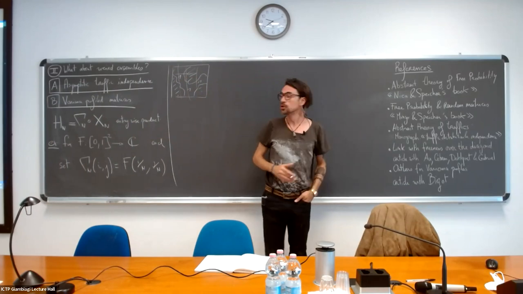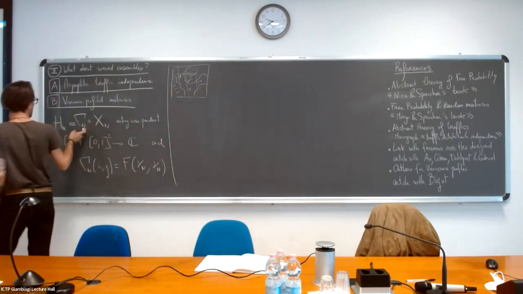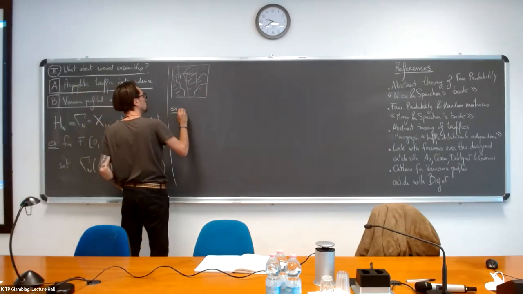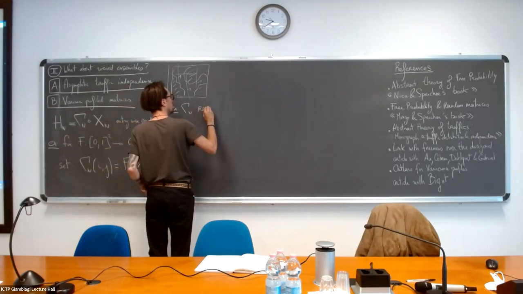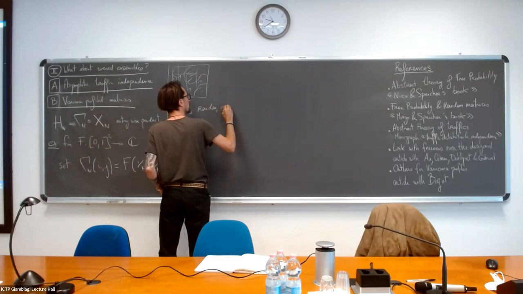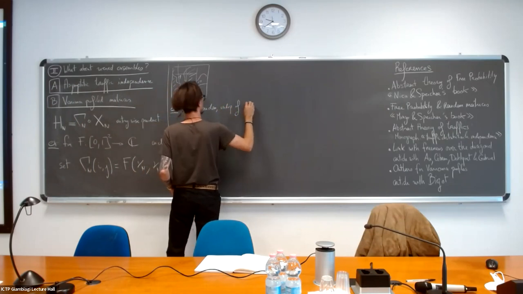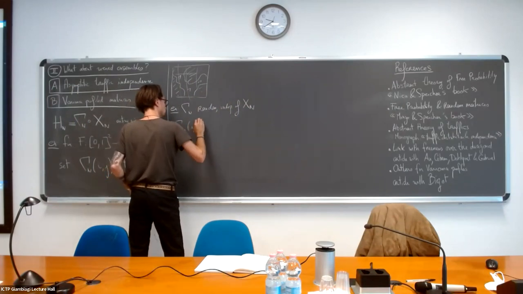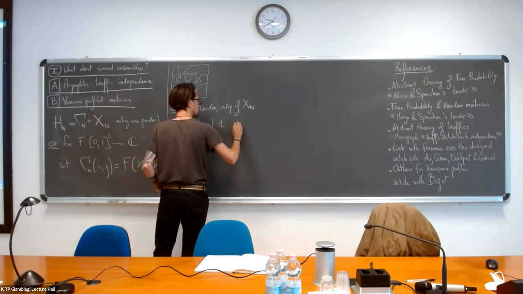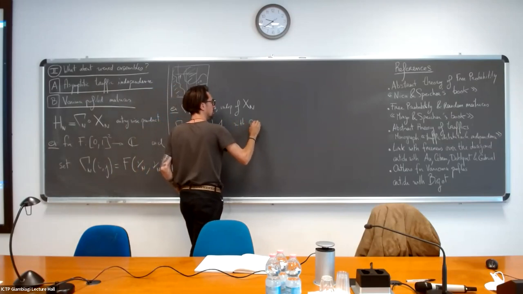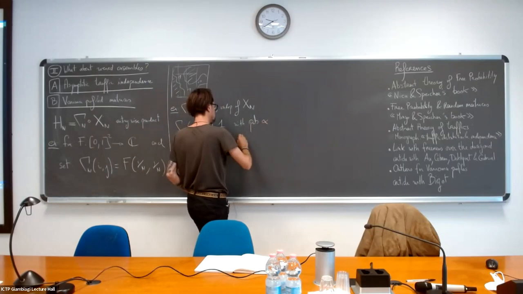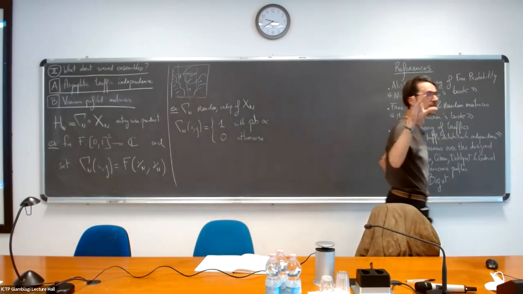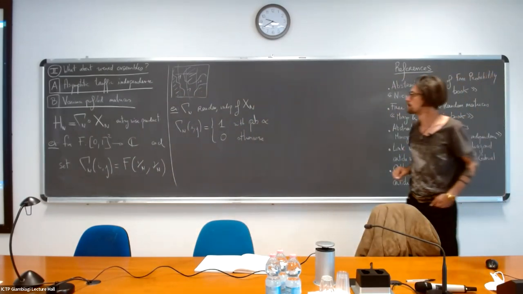You can also take a variance profile gamma n which will be a random matrix. Another example will be to take gamma n random but independent of Xn, and for instance each entry is one with probability alpha and zero otherwise. So you are just destroying randomly the entries of your matrix.